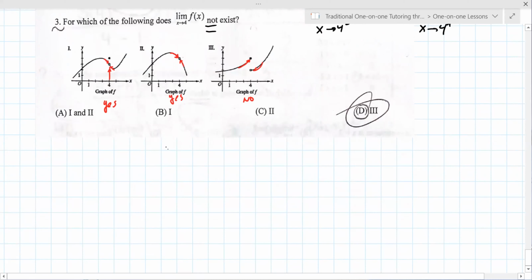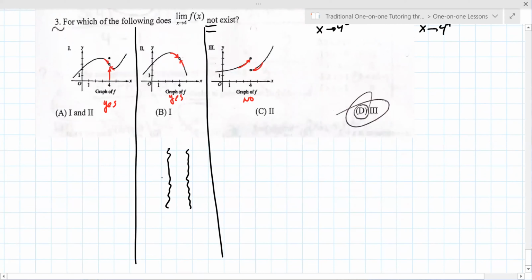Let me draw. I use this analogy a lot, and I find this incredibly helpful. So there's a river. This is scenario 2. There's a river, and you approach it from here, and I approach it from here, but there's no bridge. Right. We can see each other. Hey, how's it going? You're like, oh yeah, I can see you too, but we can't cross. That's what that scenario is.